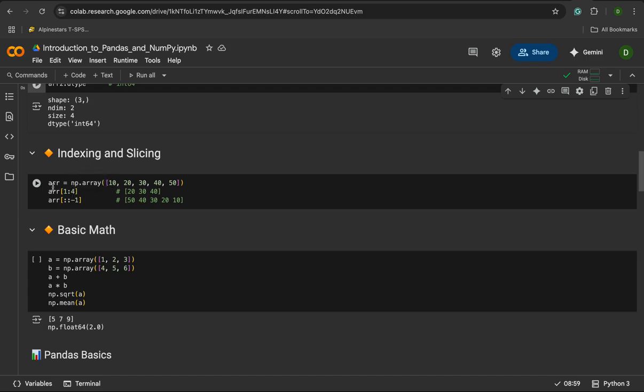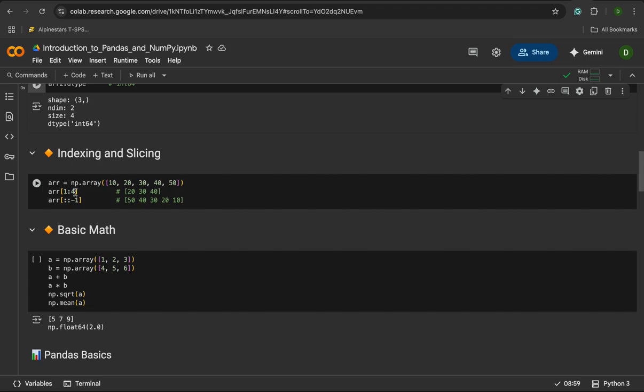So in this case we are indexing from 20 up to 40, because as we know, in indexing we start counting from 0. So you have 0, 1, 2, 3, 4, right? This one is referring to 20 because when you're counting your indexes, you start from 0, making 20 index number 1.